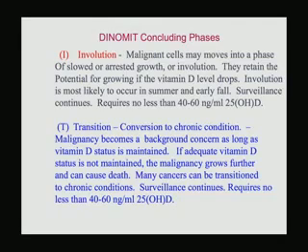Malignancy is a background concern. The chances are, if the person persists with the transitional phase, they will not die of cancer. They'll die of some other cause at the right time in their life and not prematurely. This requires no less than 40 to 60 nanograms per ml of the standard measure, 25-hydroxyvitamin D.